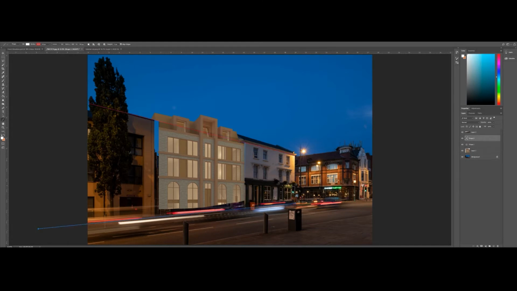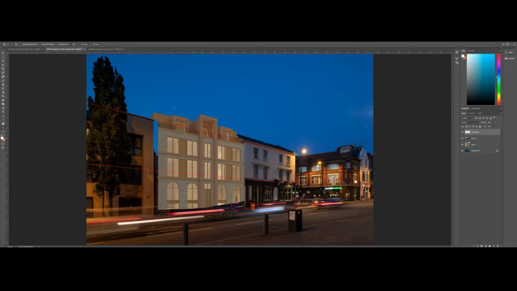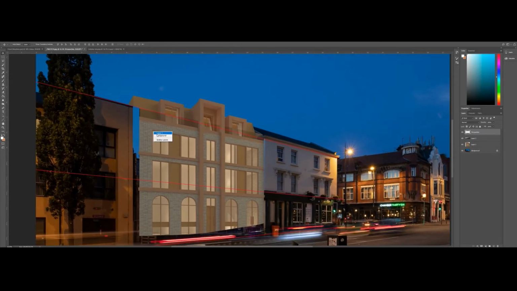So now what we're doing is just applying some perspective lines. I've just made sure that it's on the uppermost layer as well. If you take those perspective lines using neighbouring buildings, you can then compare how the perspective's working on your visual.